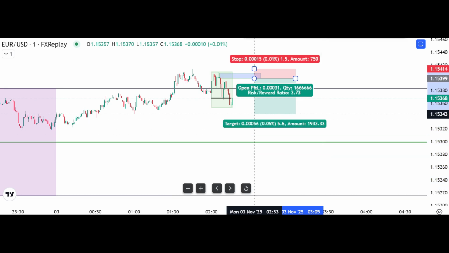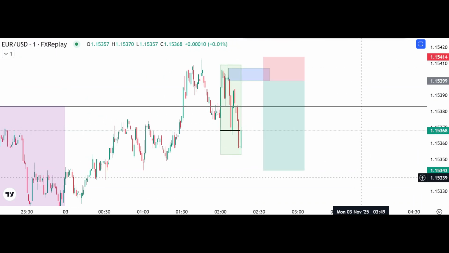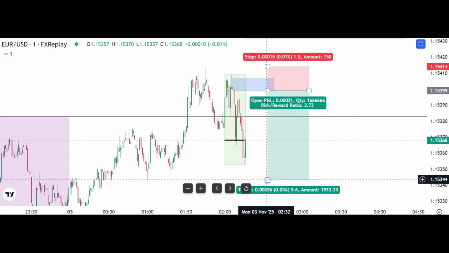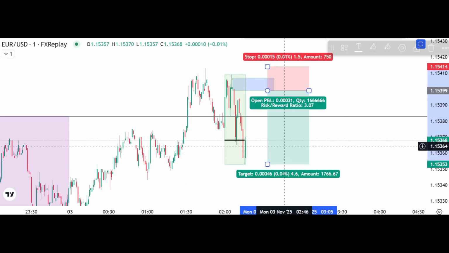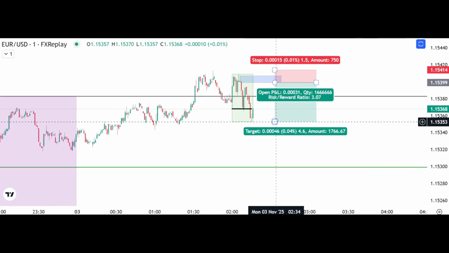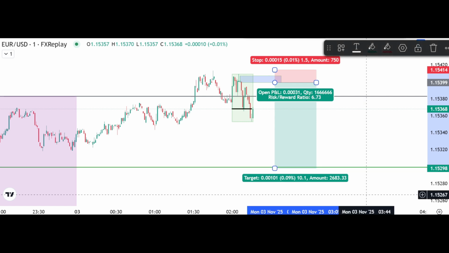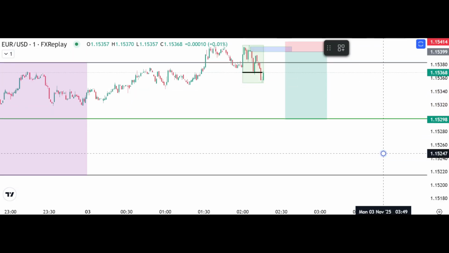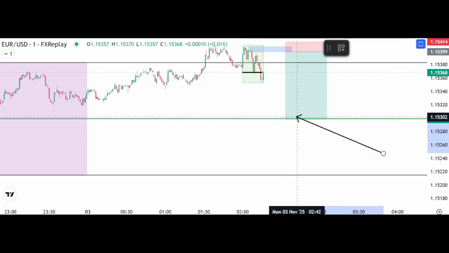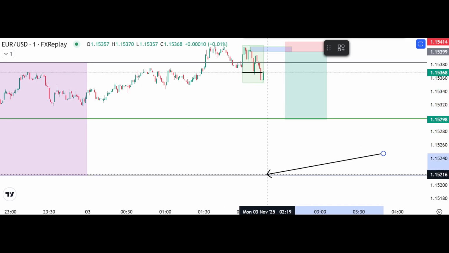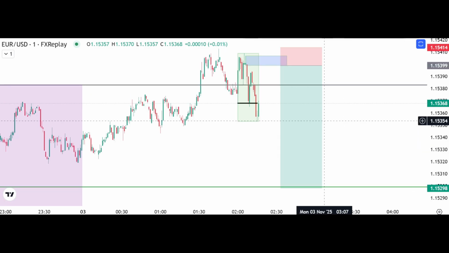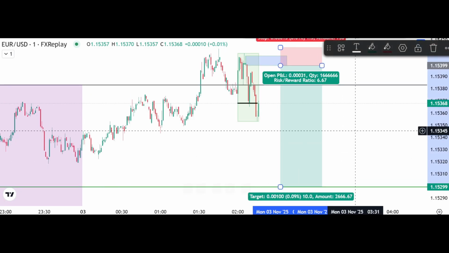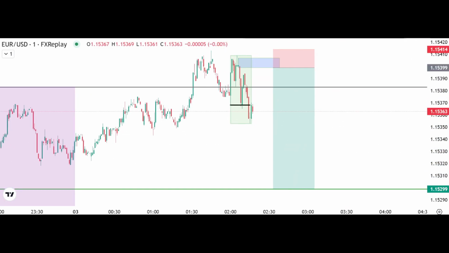Now, how can you get the maximum profit that you want? It's simple. If you want to scalp, get out early, you can target this low. As you can see, you can get 1 to 3, or hold until this low, take partials. Let's say you take the first partial over here, then take another partial after price touches the 50%. Your TP would be at the Asian low. That's good risk management. For us, let's just target the 50% for now.